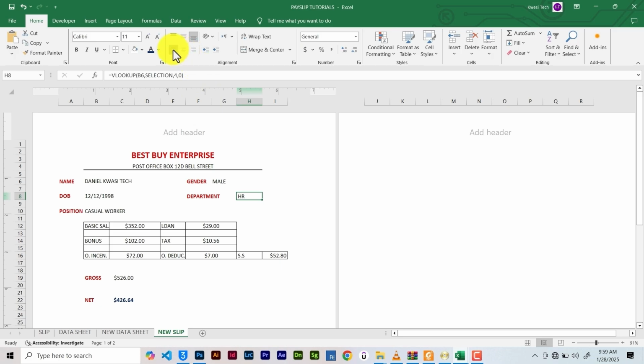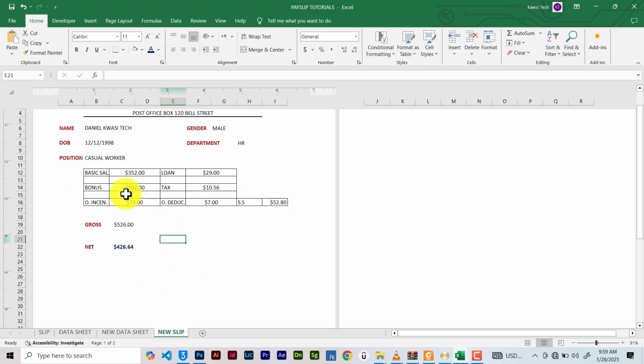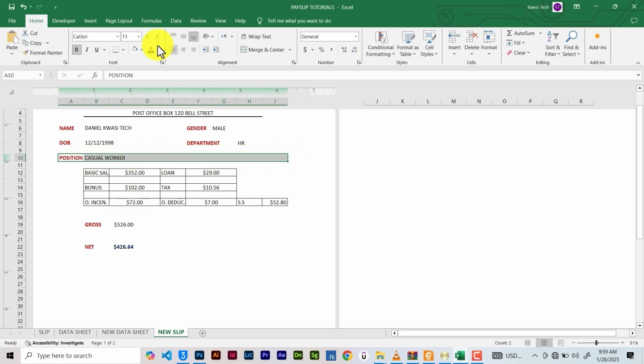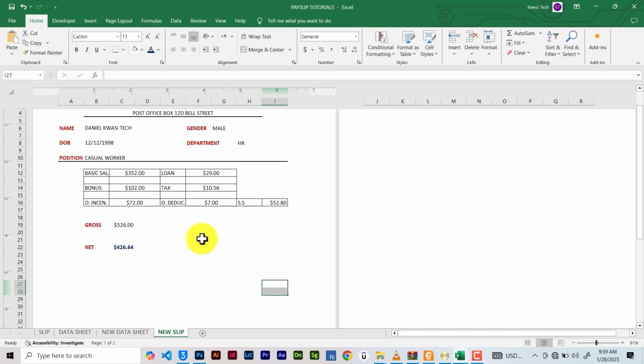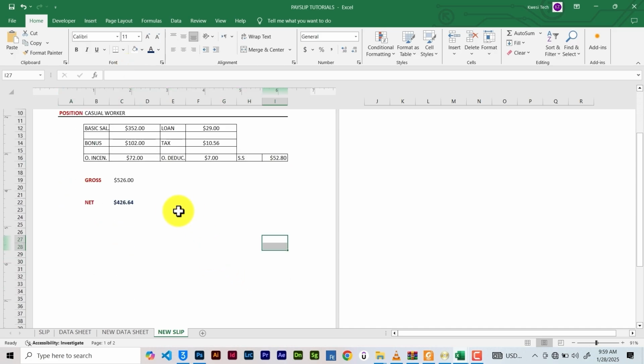This part is not mandatory, but then you can choose to design it to make it appealing to people. Alright, so let's select this one too and then create a border around it.